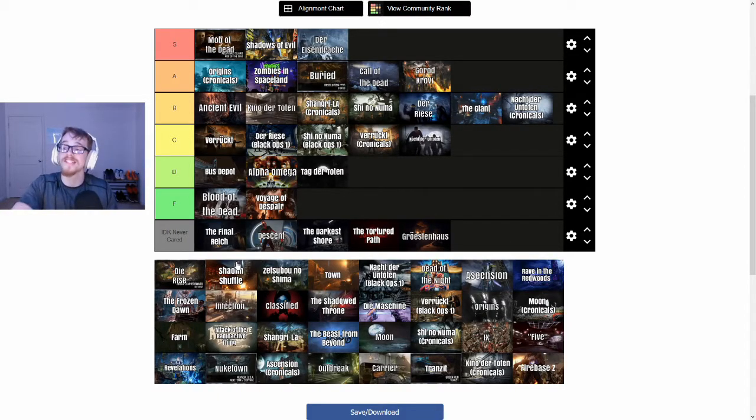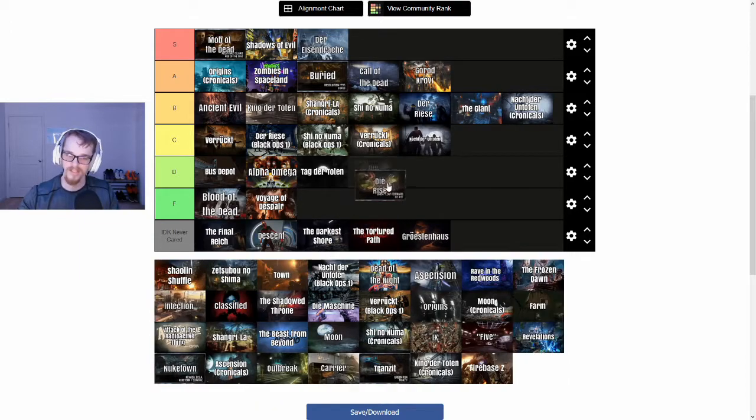Die Rise, I think it's... alright, Die Rise isn't terrible of a map, but it's definitely not good. I don't think it's mid-tier by any means. Like, it's definitely not on the same tier as Verruckt and Black Ops 1 Der Riese or Nacht. But it's better than Blood of the Dead, Voyage of Despair, all of those. I'll give it that. The Sliquifier is somewhat decent of a wonder weapon. It's one of the better ones, actually. But it's just on a shit map. Like, there's no other way around to saying it. So I think that's where we go.